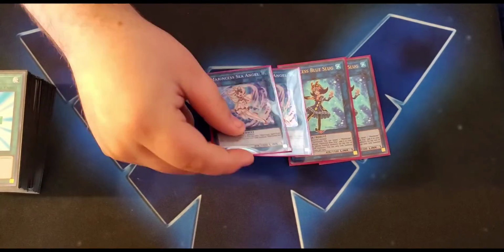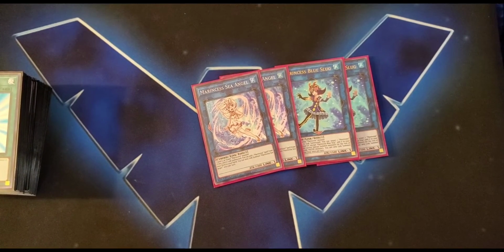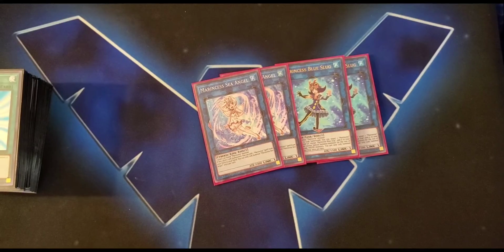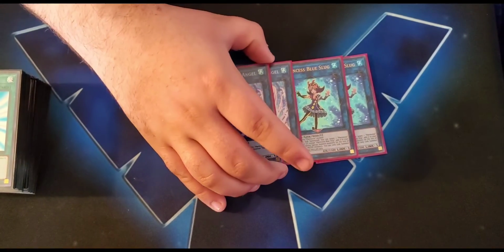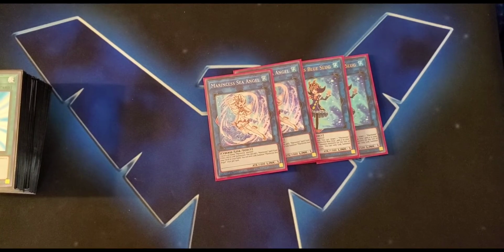She goes hand in hand with Sea Angel. Sea Angel lets you just add a Marincess spell from deck to hand. So she basically searches the field spell. As far as I know, and please correct me if I'm wrong, because I've looked into this and I haven't seen it, we only have 1 Marincess spell in the game right now.